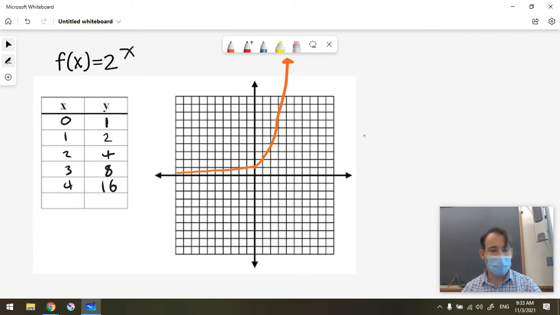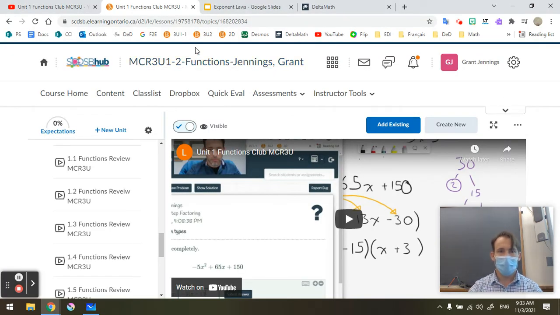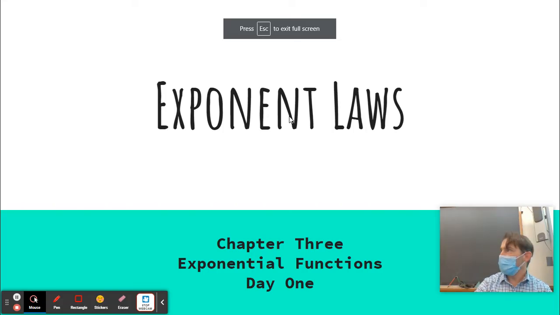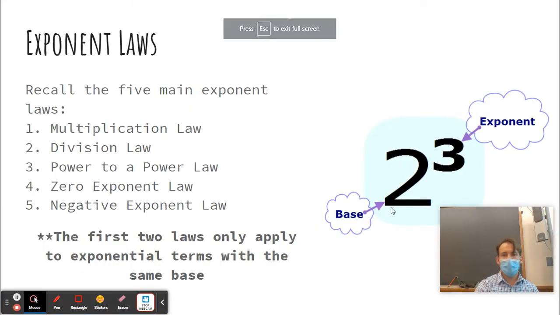But for today, let's review our basic exponent laws. Okay, so our basic exponent laws, we will find them in here. So let's take a look. We have the base of the exponent. We were just looking at the function f of x is equal to 2 to the x. So x was now the exponent. Our variable is the exponent in exponential functions. And we need to look at the multiplication law, the division law, power to a power law, the zero exponent law, and negative exponents. This is what we're going to look at today. Tomorrow we will look at fractional exponents, rational exponents. Okay, so let's take a look.